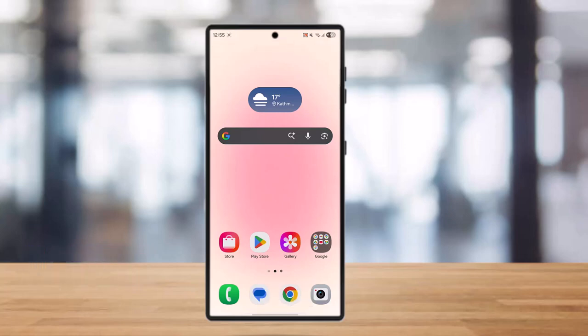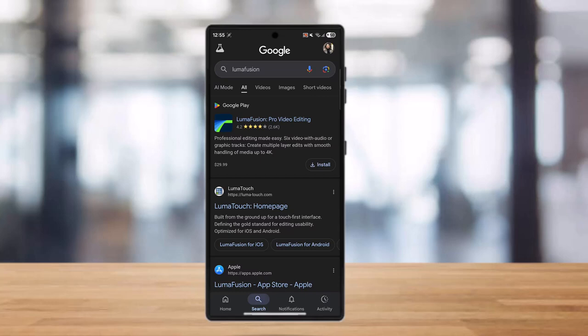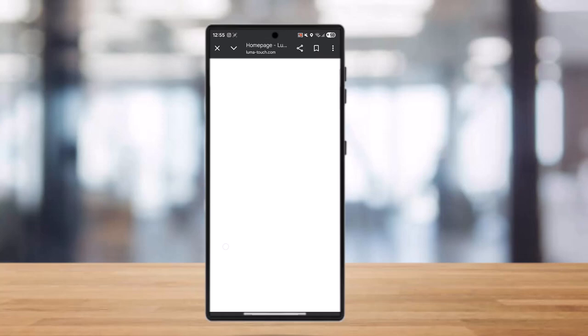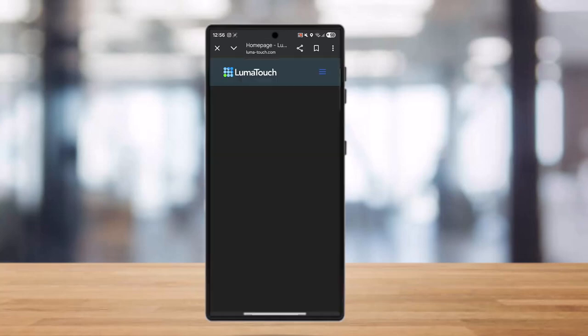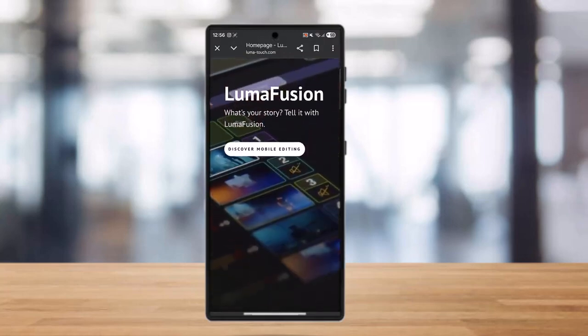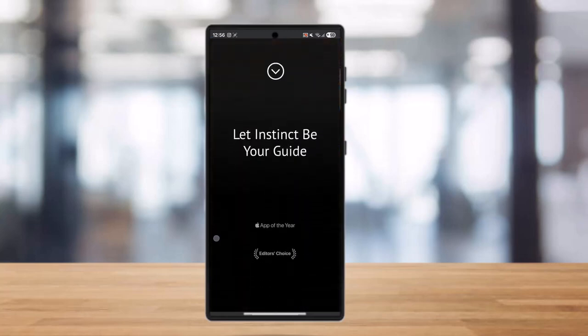So if you want to add titles and captions on iPad in LumaFusion, all you got to do is simply go to LumaFusion. Now, if you're in your LumaFusion on your iOS or iPad, then to add titles and captions, you need to add a layer, that is your title layer, to your timeline, which you can simply customize in the title editor. LumaFusion does not automatically generate captions, so these must be added manually using the title editor.